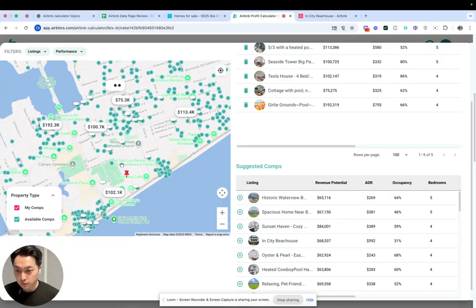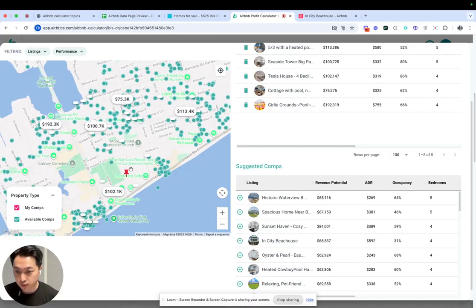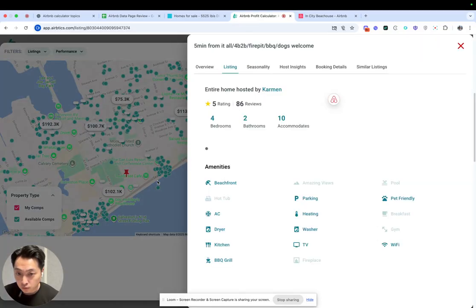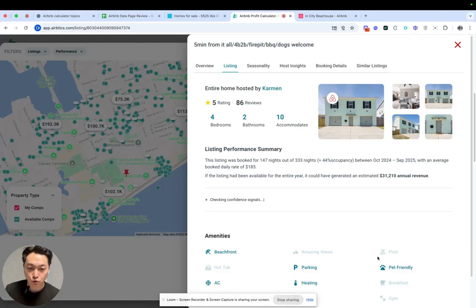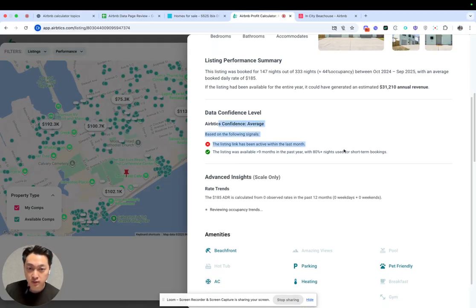You can even review some of the nearest listings. This is 1 bedroom, so we cannot really use it for the comps. This is 4 bedrooms. There's no swimming pool, so you may want to skip it. Data confidence level is low.